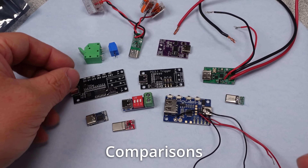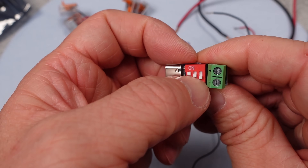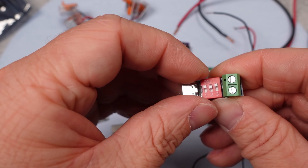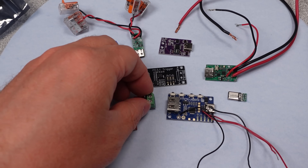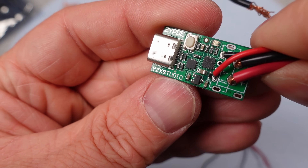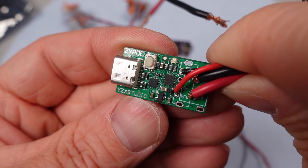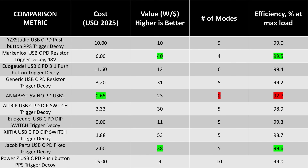Time to compare these triggers. They mostly share a lot of features, with a few odds and ends that do much less or a little bit more. Only one has the 48-volt mode as an option for a request. There are slowly more chips becoming available that can do these higher modes of operation, so we'll see if more options come onto the market. If the PowerZ didn't blow up, I'd still be using it — it's half my fault, I used it out of spec, but it technically has the chip that'll ask for that voltage. In terms of value, the Jacob parts and the Marcolos triggers are the best priced performance you can get. The older ones are certainly more expensive, but in terms of modes of operation with PPS capabilities, they had more modes than anything else.